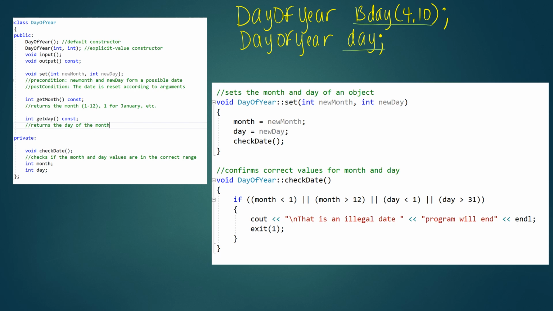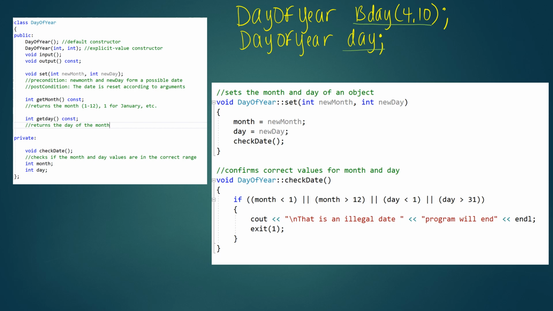Then later in my program, if I wanted to set the day, I could use this mutator function. The mutator function is not called when you declare an object of your class. The constructor is called. The mutator function, you have to actually make that function call yourself.